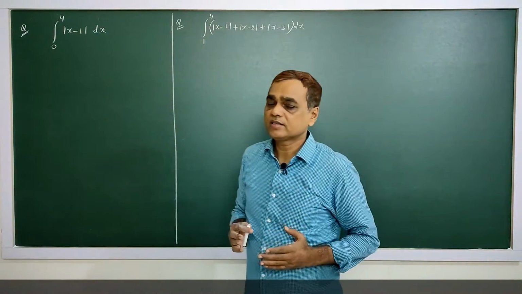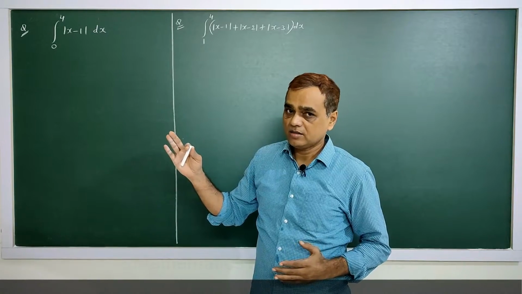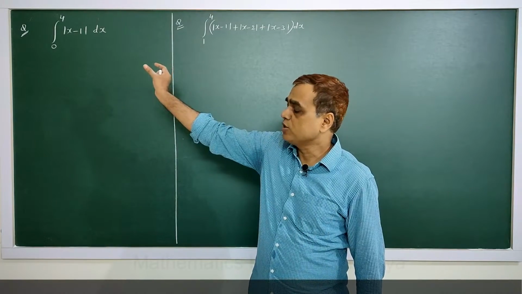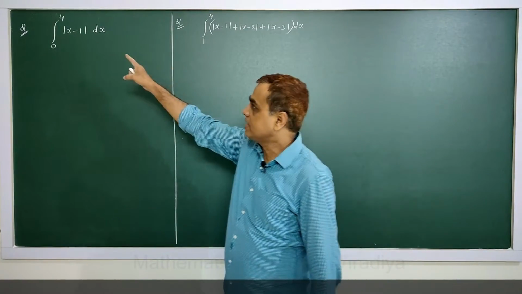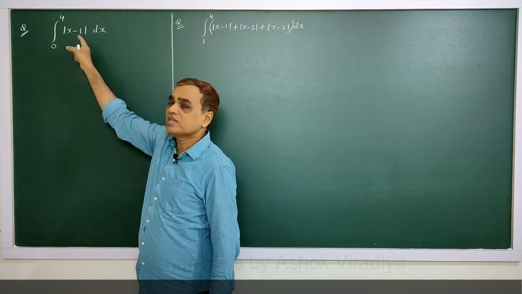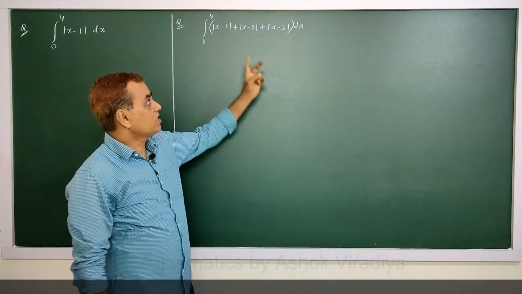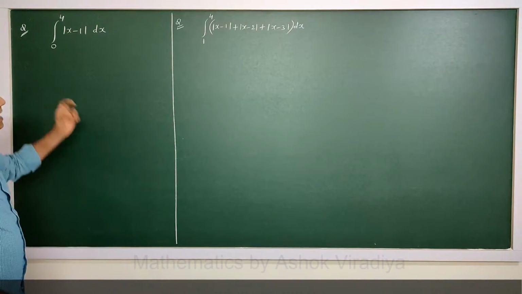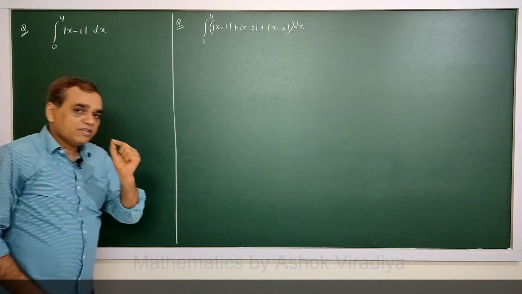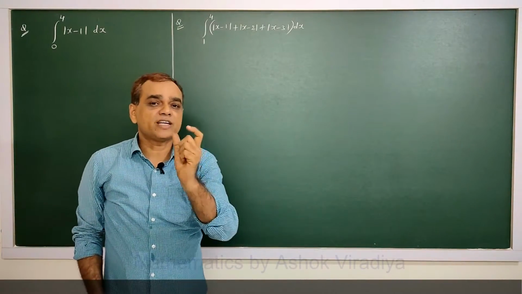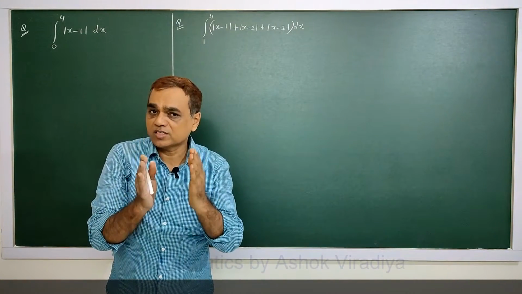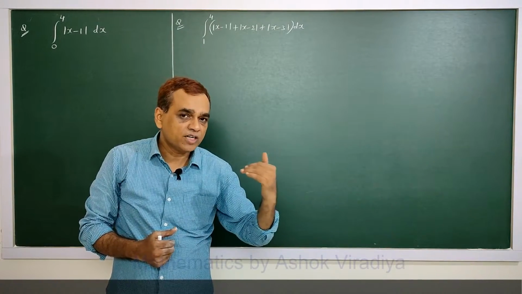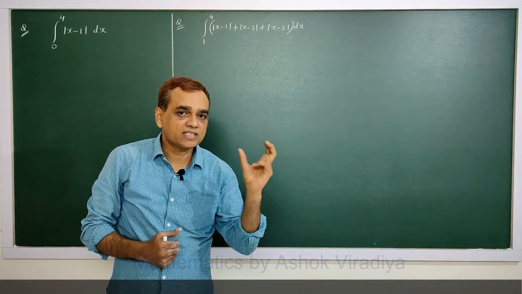Now see how to find a definite integral on a given interval for a modulus function. You can see that here x minus 1 is given in modulus. In this question also, terms are in modulus. So to integrate a modulus function, we have to remove the modulus sign. Without removing the modulus, we cannot integrate, because in the list of formulas we don't have a formula to integrate modulus x.